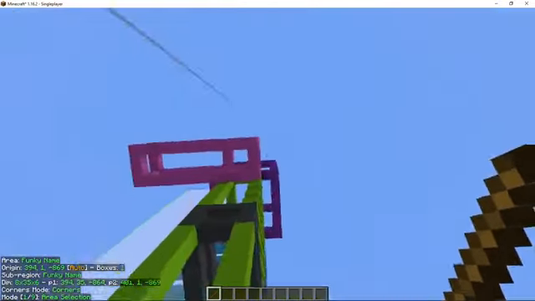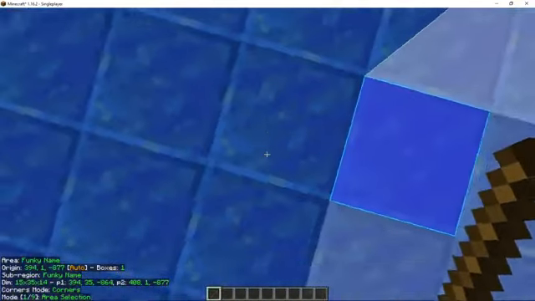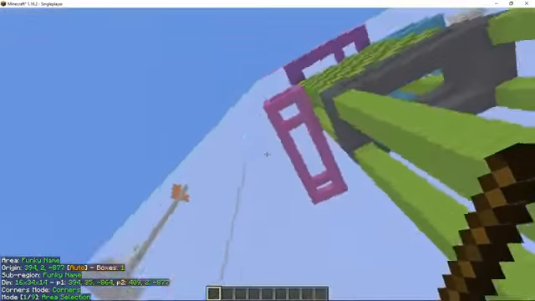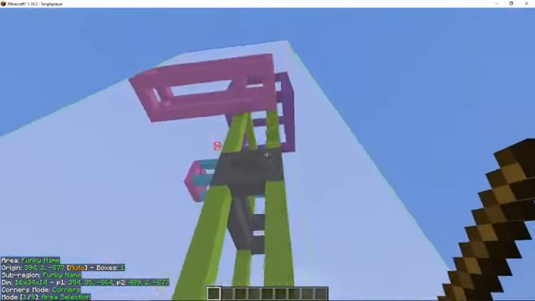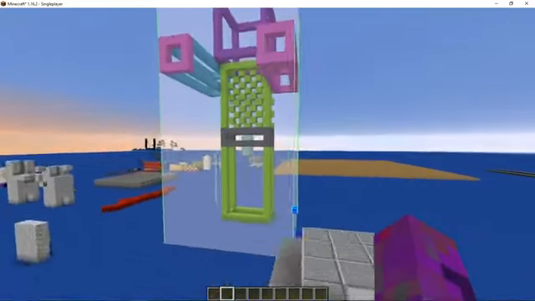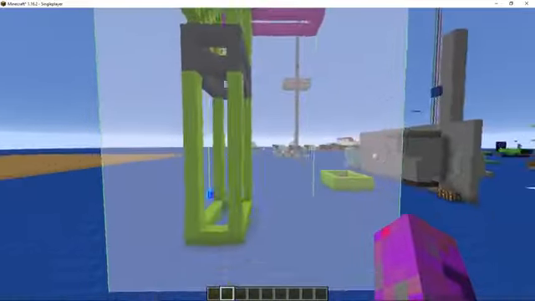Anyway, we've not even made the schematic yet, so let's right-click this bad boy out here. And you see I kind of missed, but I'm going to use the Alt powers to bring it up out of the floor. I don't want to copy the floor across, and then we're going to push that way. Okay, it looks like I have got the box fully filled out. Okay, beautiful, beautiful. I'm going to go around and just make sure everything's looking good. No extra blocks inside the schematic that I didn't want.